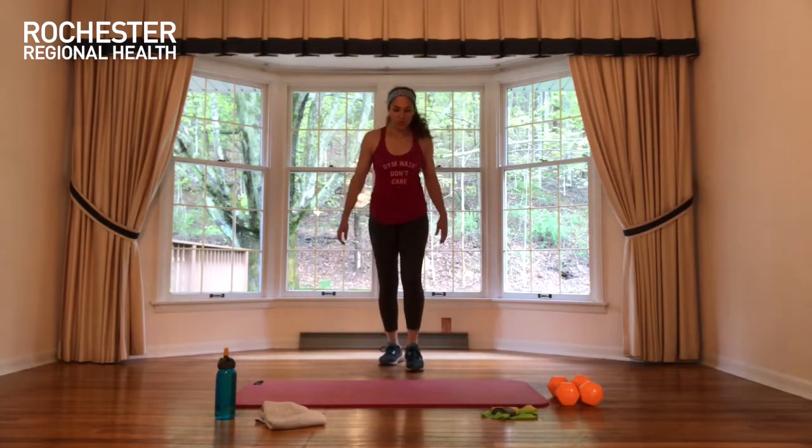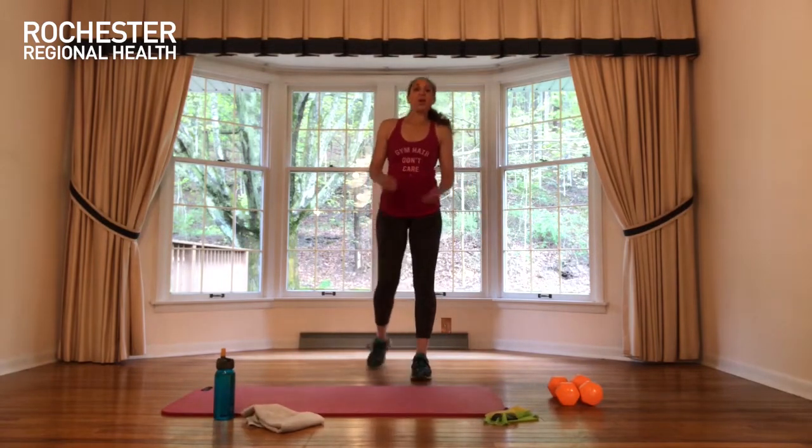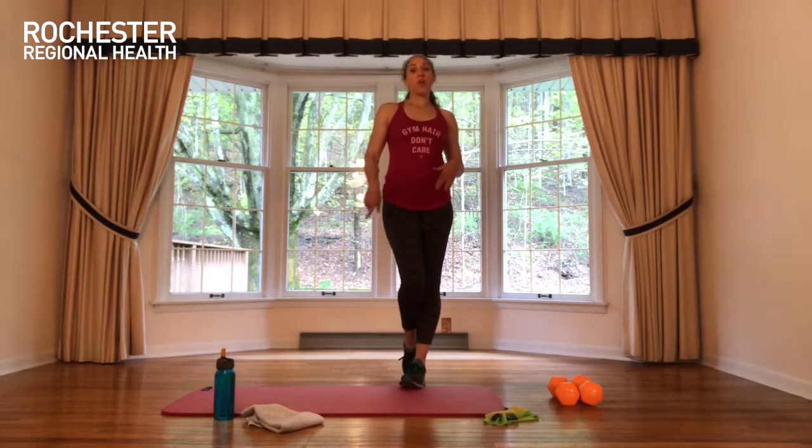The first thing we're starting with, we are gonna dive right into it. We've got our intervals to begin. We're doing an in and out hop. Your goal is to stay low. So I'm never coming back up here for this one. We're doing 30 seconds, 15 seconds of rest, 20 seconds, 10 seconds of rest, 10 seconds, and then we'll move on to our strength exercises, okay?